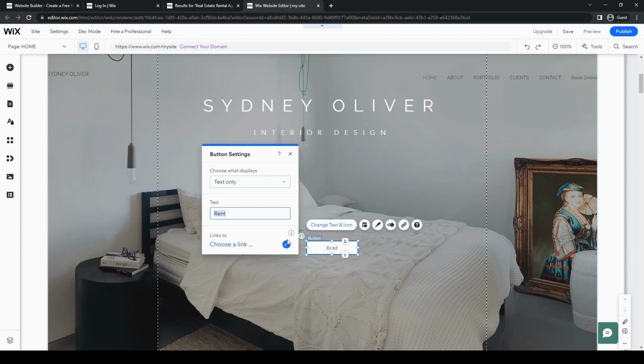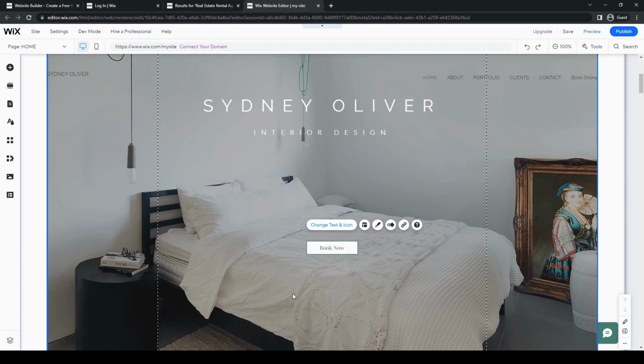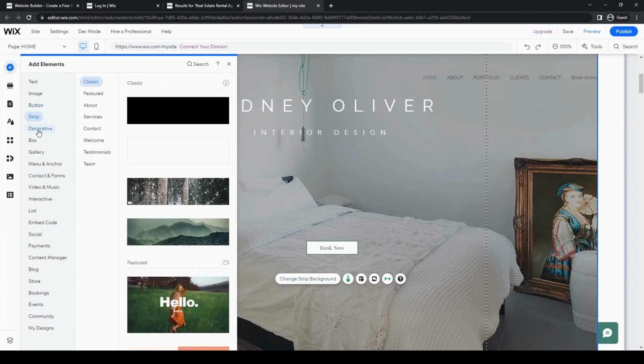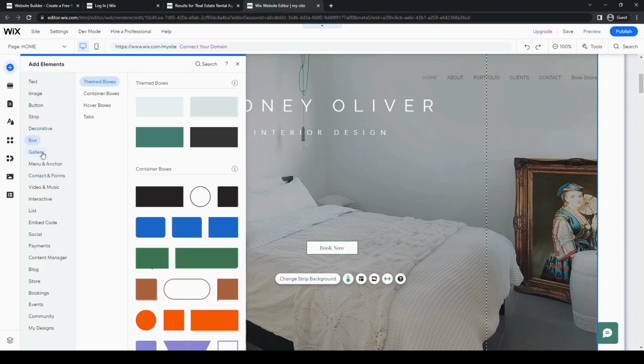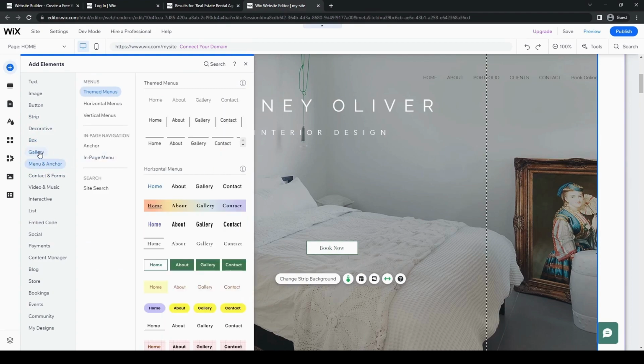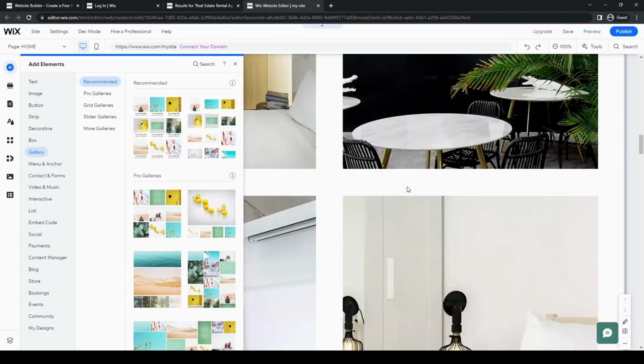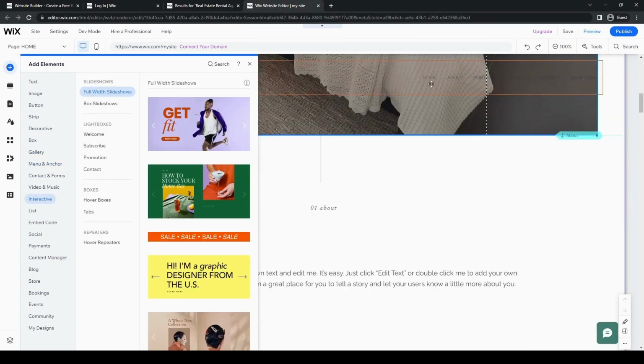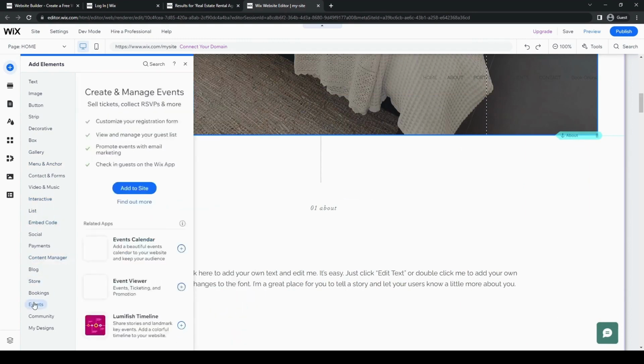You can add links to it, so you can go to the book. Well, there we go. You can book now. There's also a booking online here at the corner, but this is just for the sake of taking a look at what sort of elements you can put on. You can have all sorts of different things here. You can go through the gallery, change the photos that they have here on the template. You can go through menu anchor, which is here at the top, and a bunch of customization options that you can choose from.